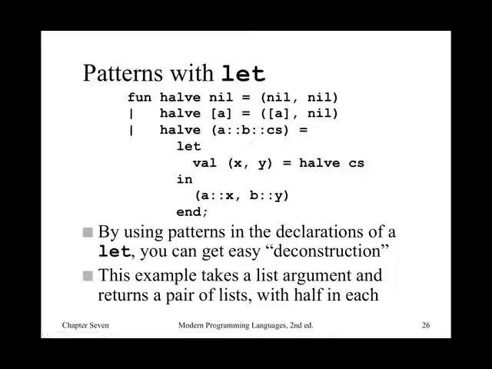As opposed to a tuple. Remember that a tuple can't have just one element in it. So what we have here is this definition with three patterns. What this function's trying to do is take any list and just cut it in half. Put half over here, half over there. So if the list is nil, then half number one is nil and half number two is nil. Done. And that's our base case.